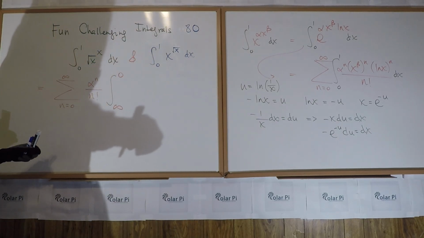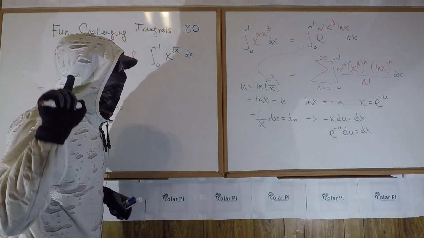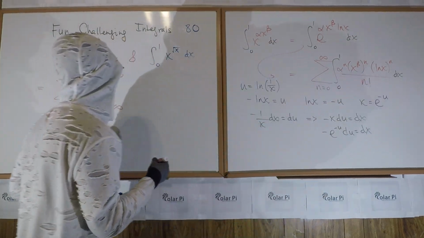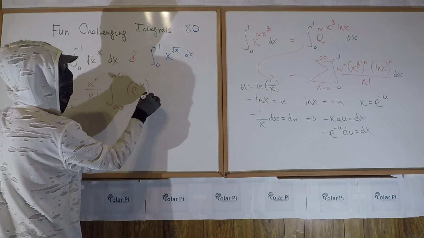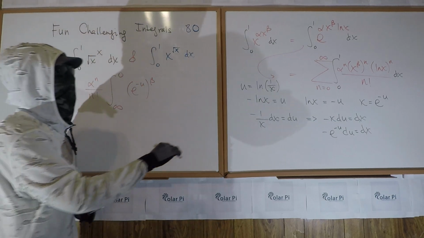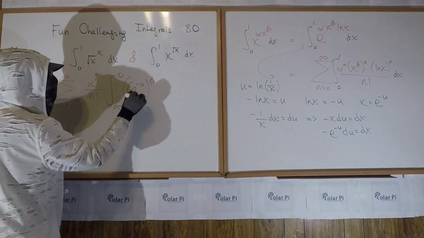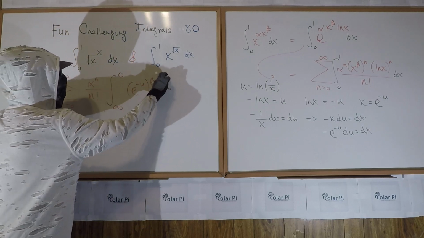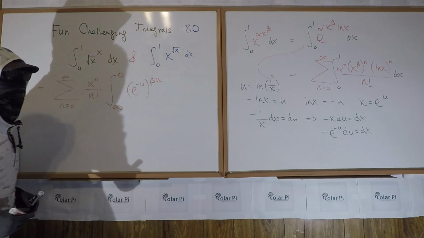And then x to the beta, right, is going to be e to the minus u to the beta. So e to the minus u to the beta, but then this in turn, x to the beta is raised to the power n. So we have all of this to the power n, right? But that's cumbersome. We could just write beta times n, right? So beta times n. Got it.